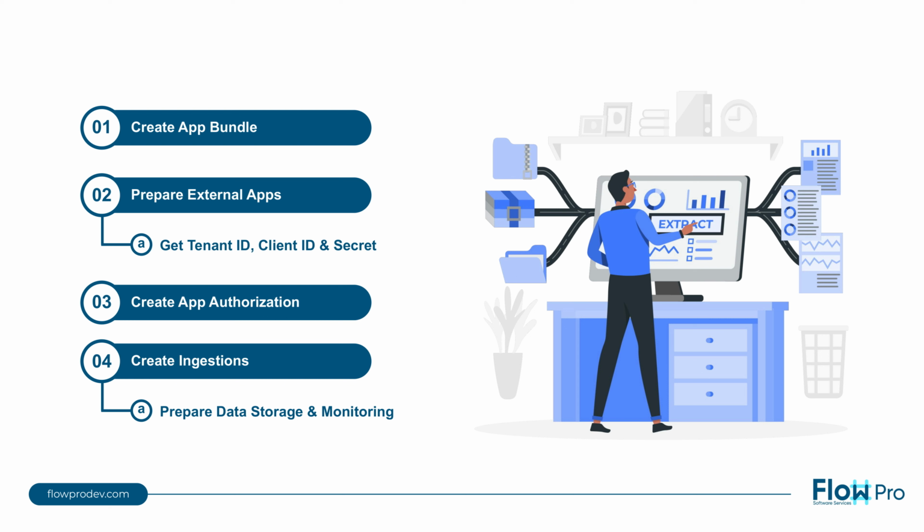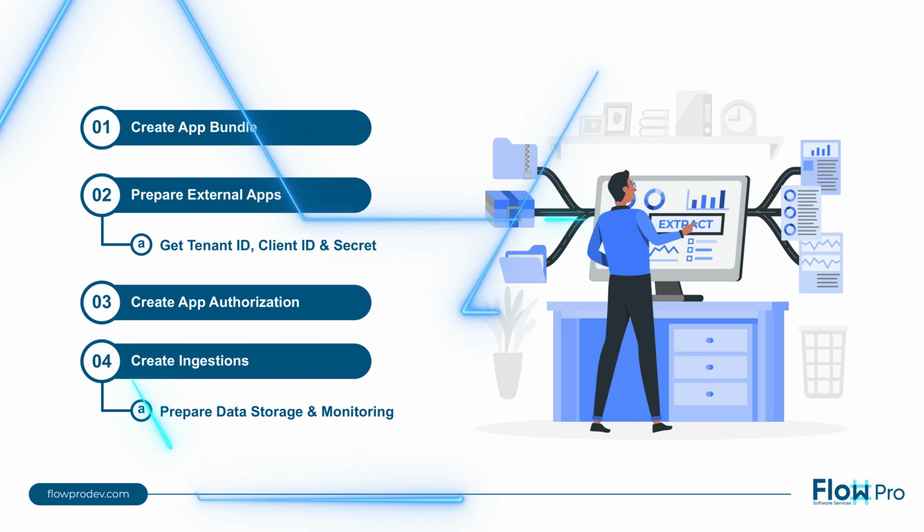What we're going to look at is we're going to create a so-called app bundle, prepare an external app. For our case, this is going to be Okta, because this is the only one where we don't need an enterprise account. And I currently don't have an enterprise account for any of those, which I could show it on. But basically, it's a really quick setup just to get a tenant ID, client ID, and a secret. Then we're going to create an app authorization on AppFabric and create ingestions. And with these ingestions, we're going to get all kinds of audit data that we can do lots of cool stuff with and have them all in one place.